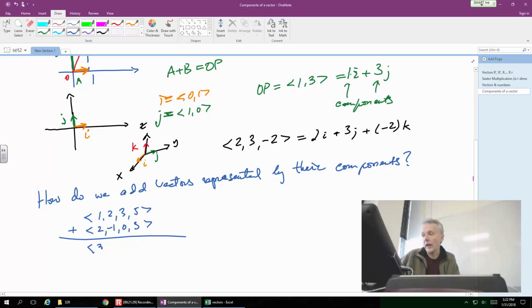Remember that you might be dealing with things that are not related. So one component might be x-axis is time and y is space and z is temperature. Okay, so don't mix them up. And this one will be 1, and this will be 3, and this will be 8.